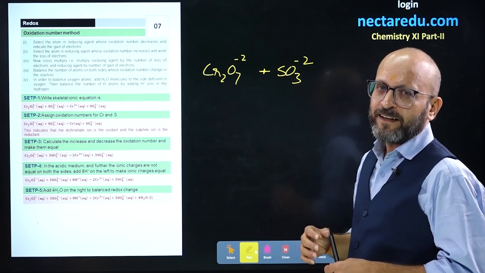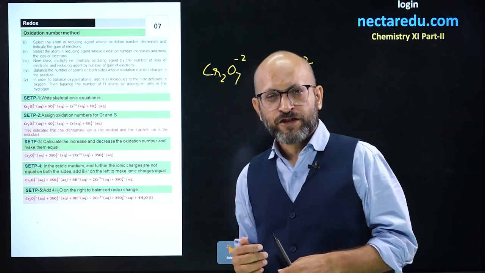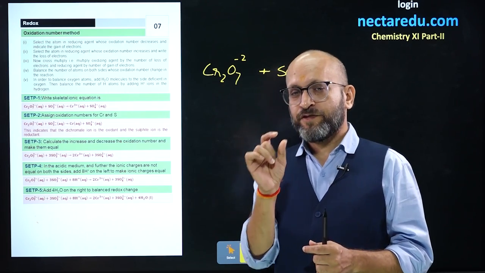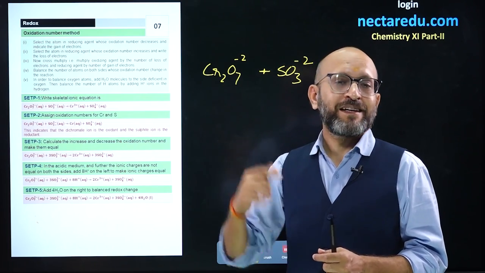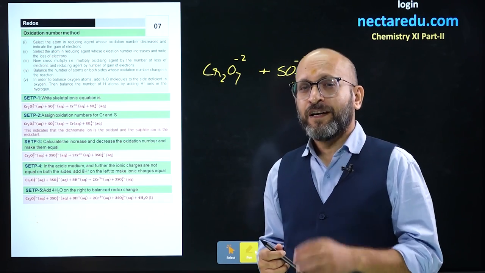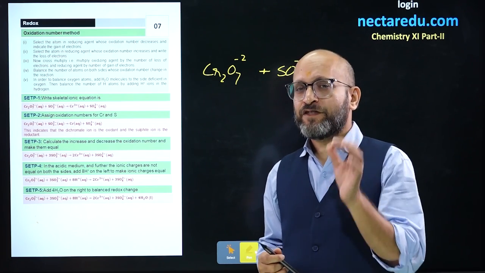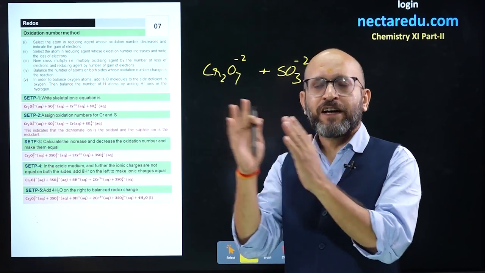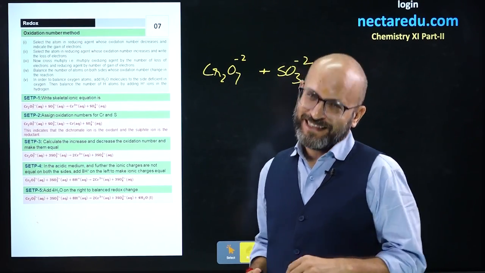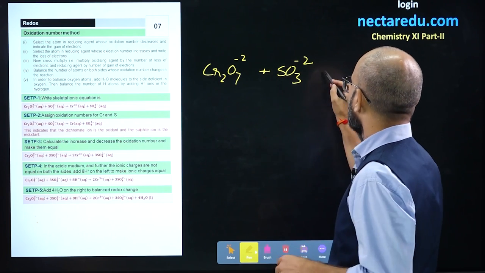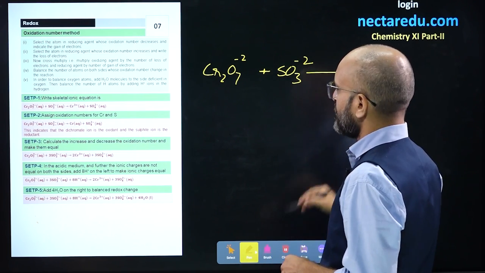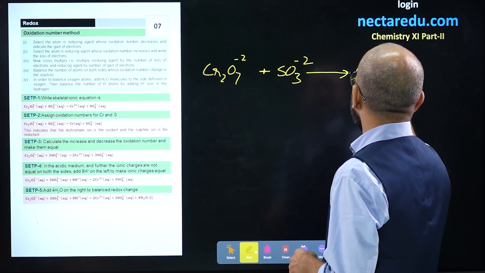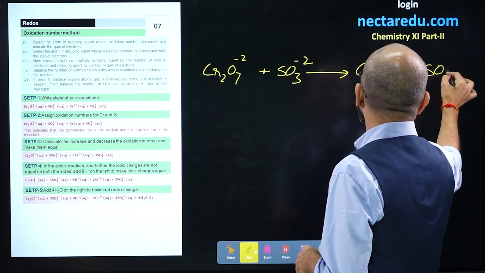This is called a skeletal reaction or the ionic form of the reaction, in which we take just that part of the species in which the oxidation number is varying. Most of the time it is the negative ion in which the oxidation number is changing. So just mention the negative ions so that it will make your life easier. Right. Next, this converts dichromate into chromium plus 3 and sulfite into sulfate.